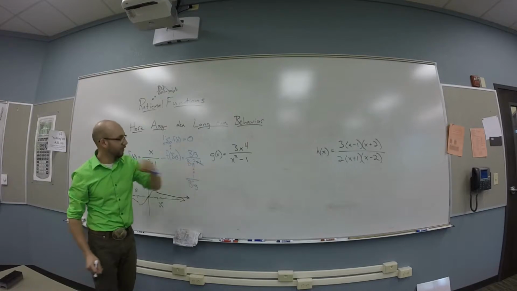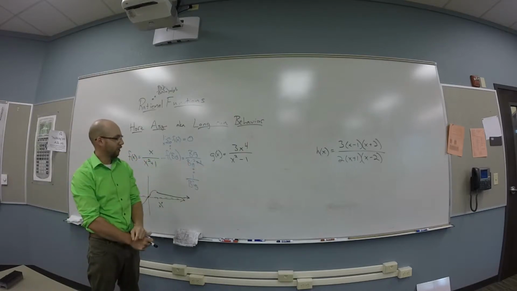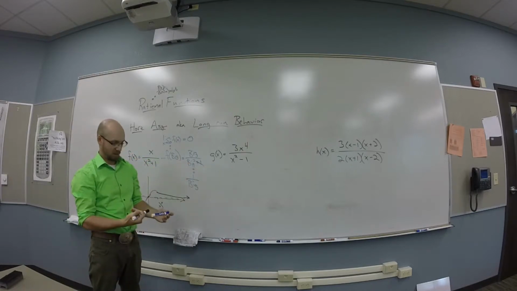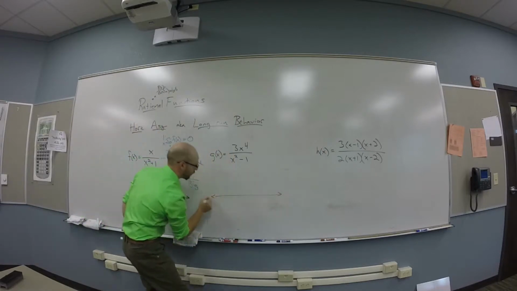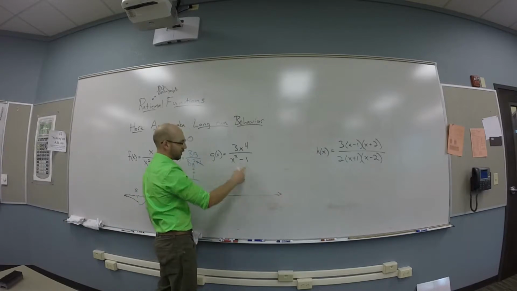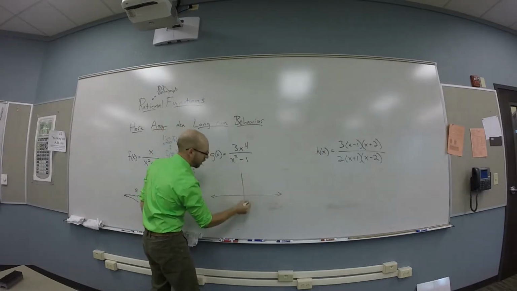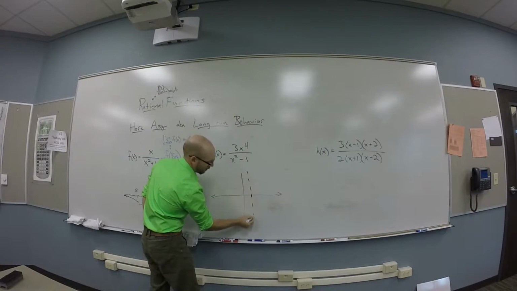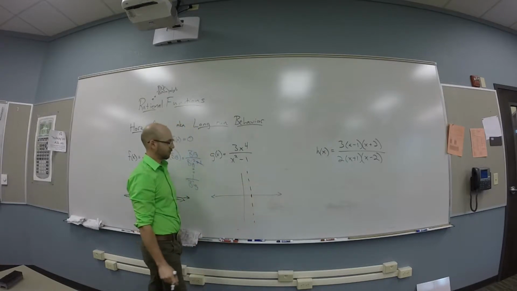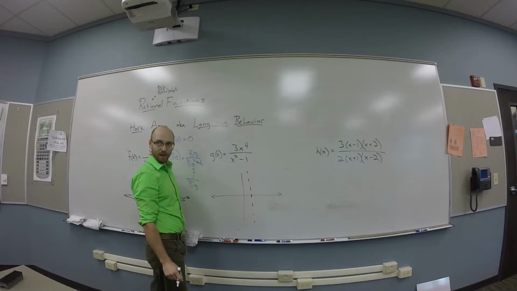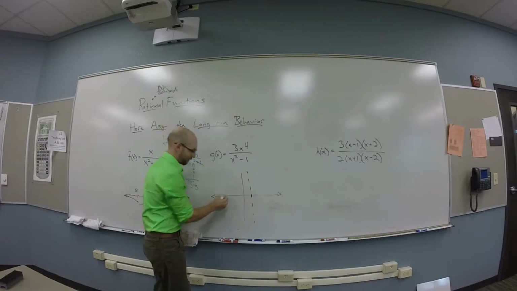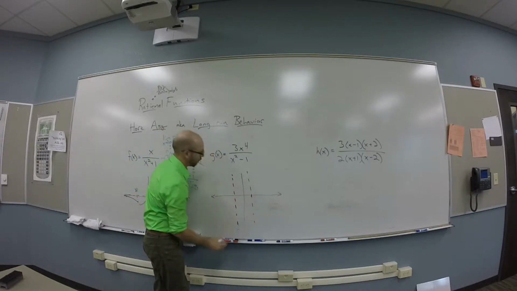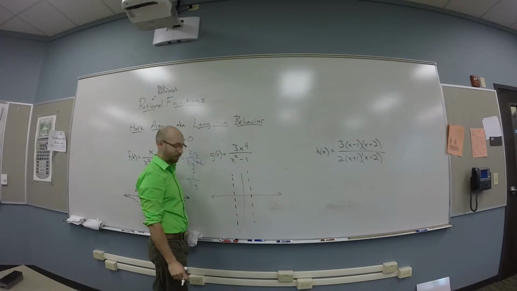All right, so how about G, where I've got 3x to the 4th over x squared minus 1. So asymptote at 1 when x is 1. Let's just start sketching things down. I know the bottom's 0 when we're at 1. Wait, where's the other vertical asymptote? Negative 1. Right, we should be setting x squared minus 1 equal to 0. So we get 2 asymptotes.